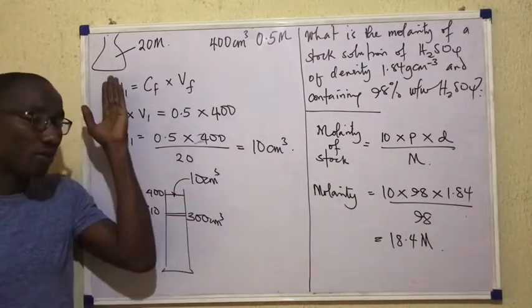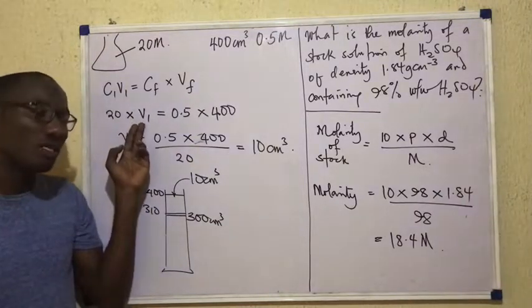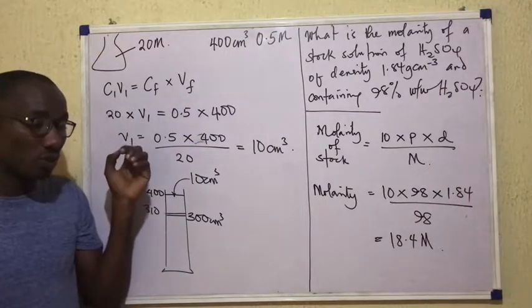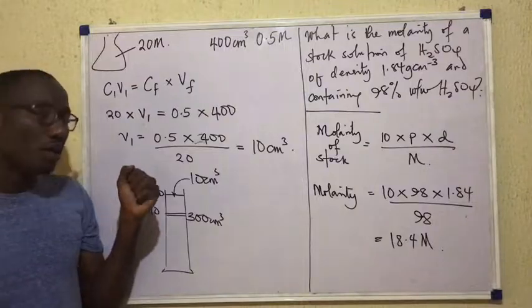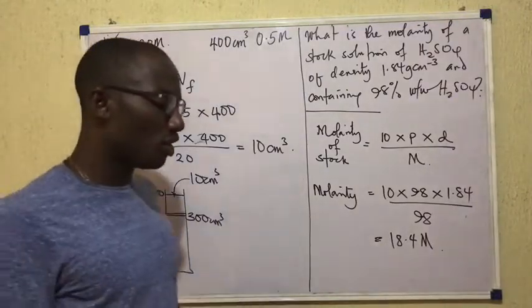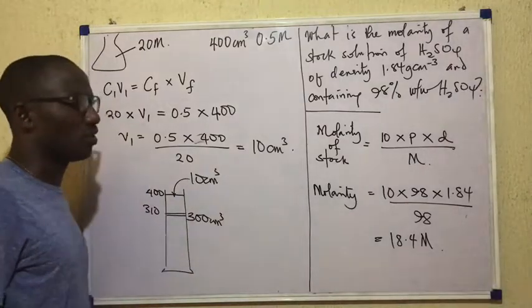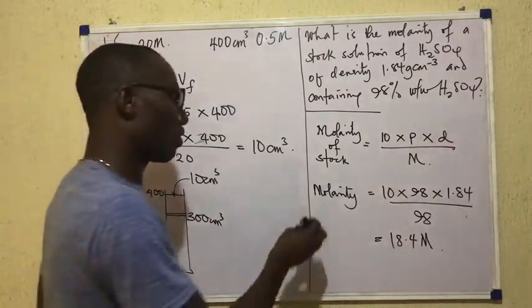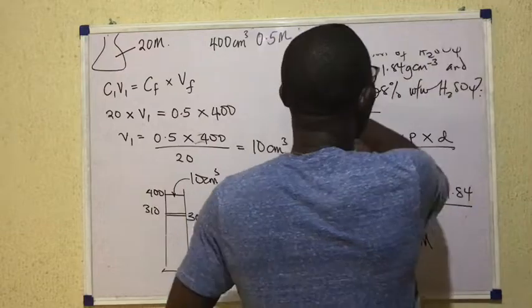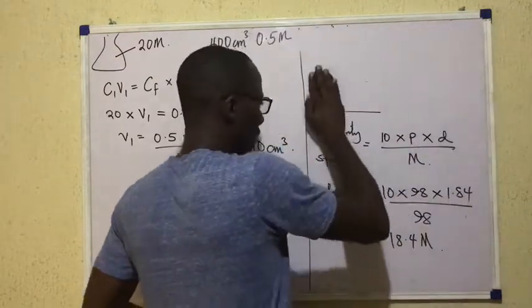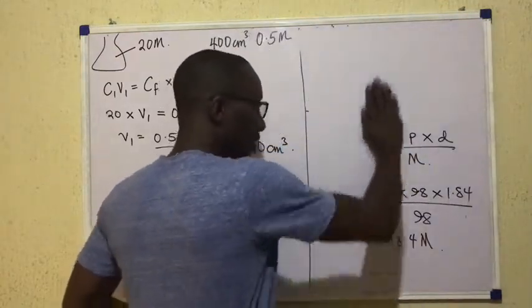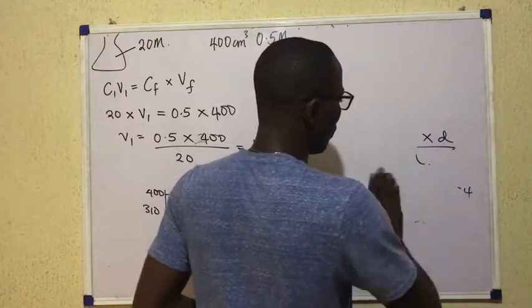We get the molarity of the stock, then calculate the volume of the stock that we would need. But sometimes they may give you this question without mentioning the word stock. They just give it to you like a normal question. For example, you could see something like, see this question. I want to put a question here. It's still on this, but let's see how we'd solve it.